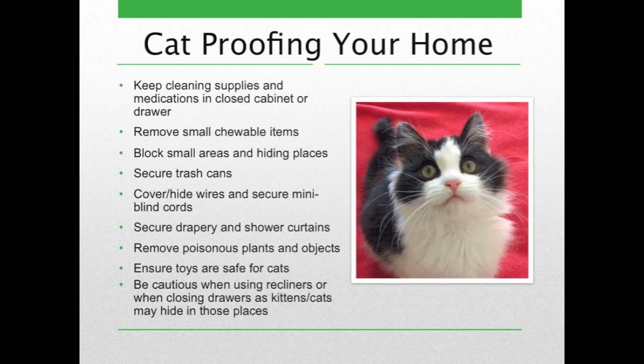They can get into places like going up behind your dresser and then up inside the drawers. They can get into places that you just would never imagine. So make sure to walk through and look at all levels. Get down on the floor, walk around and look up high. Just look all over the room to make sure that you've secured any areas that they could get into that you couldn't get them back out of.